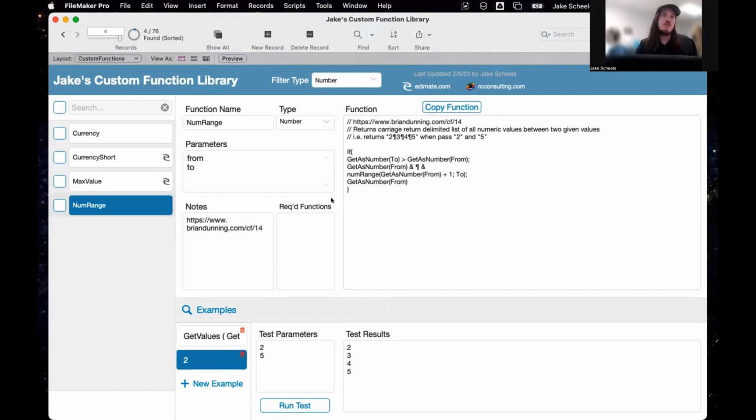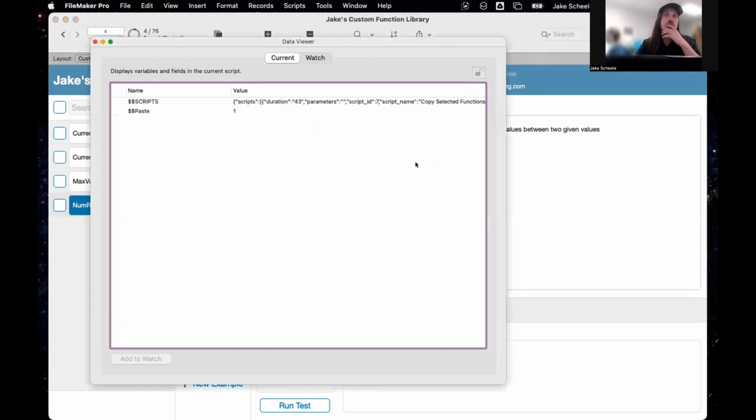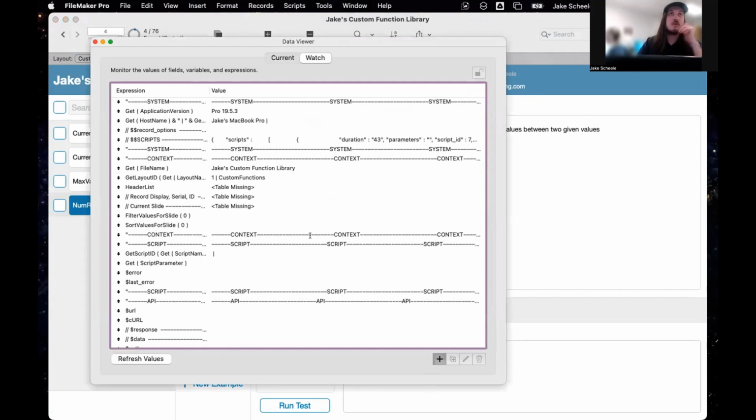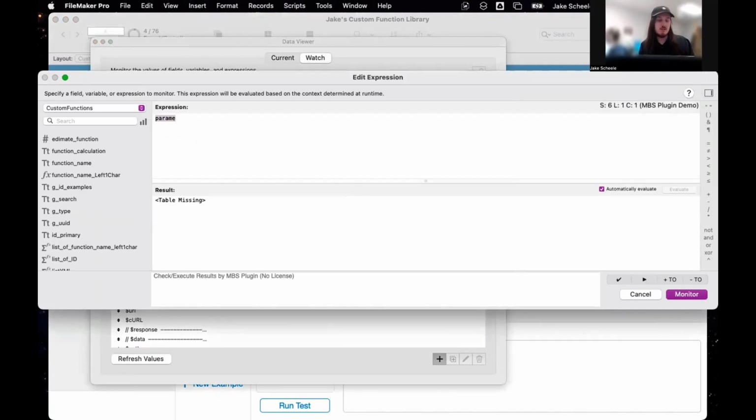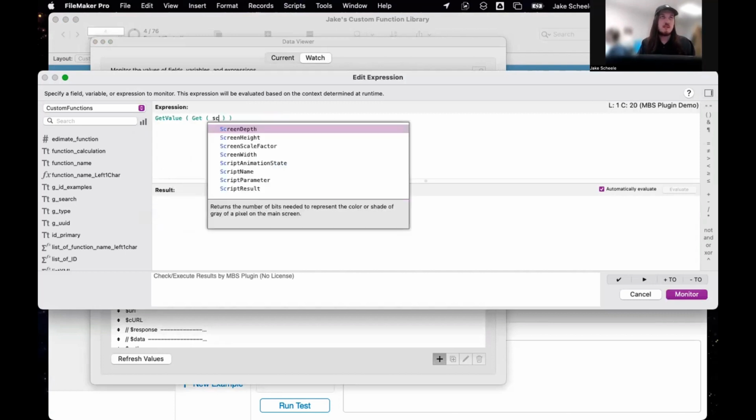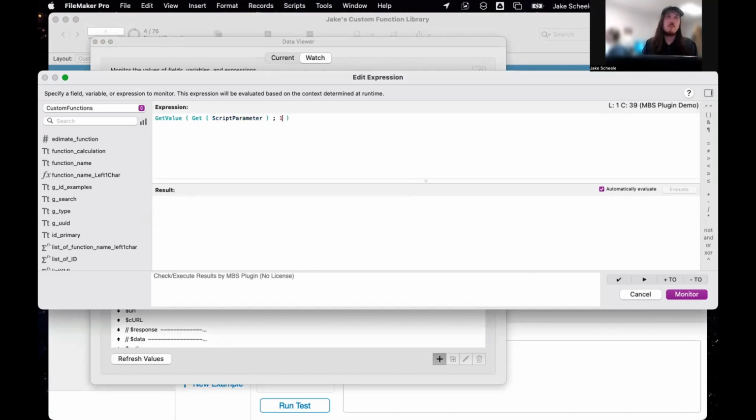I'll do this in the data viewer to show how you would do that. Parameter value is another custom function I apparently do not have installed here. So you could do get value, get script parameter 1 to get the first value of your script parameter. But what if I want to get values 2 through however many there are?